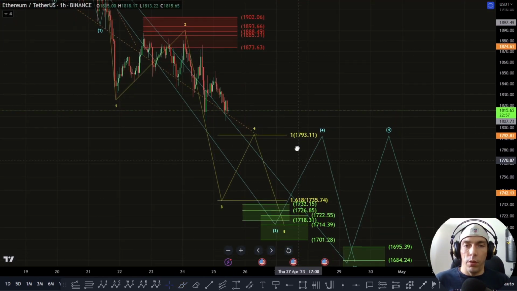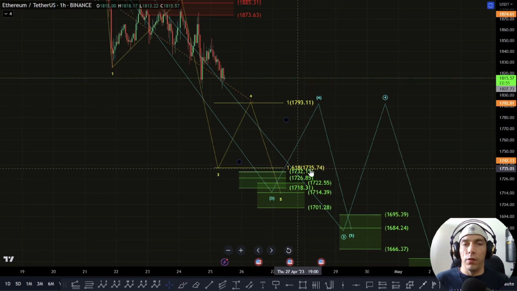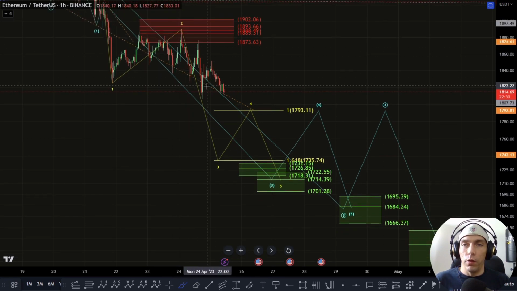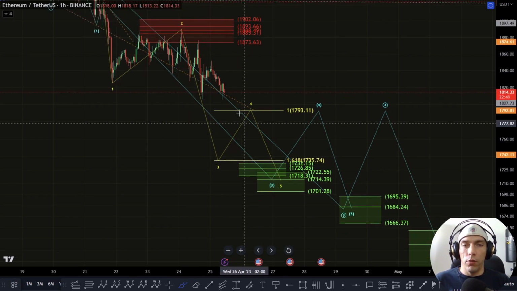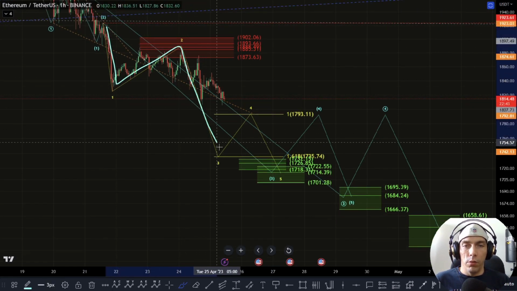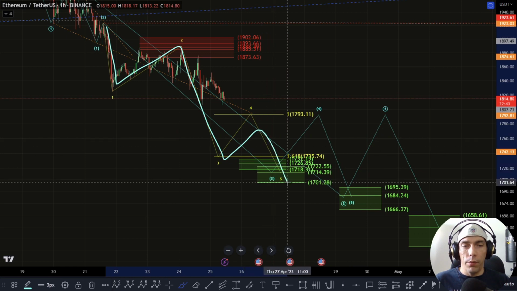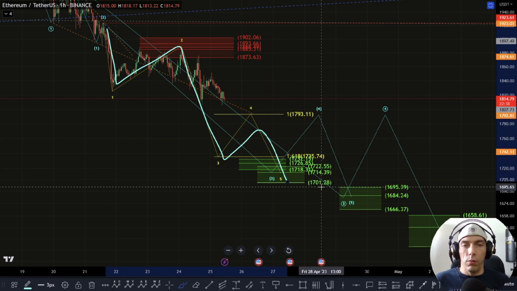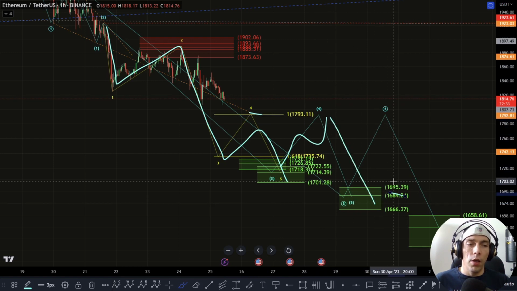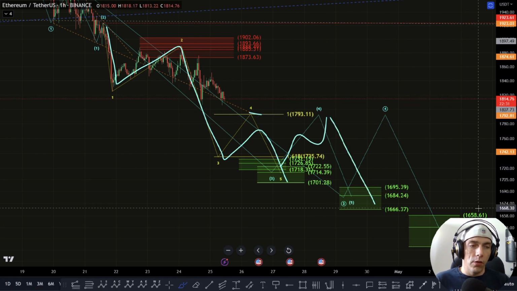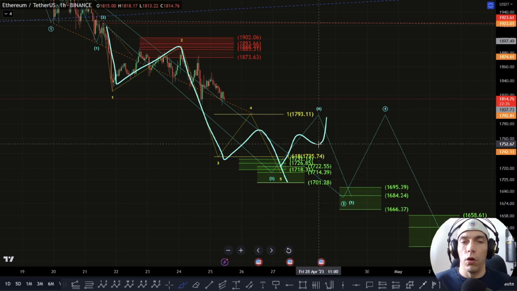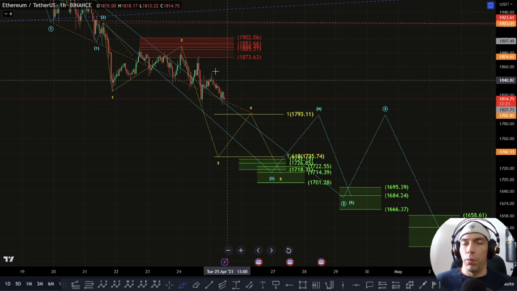If we start to break down in a bigger way and we start to break down below this 1735 area in a direct sell-off here, it could indicate that within here, the yellow counter that we've got here is in play, where actually from over here we have another 1, 2. This would then become a 3. We'd get a 4 and a 5 down towards the 1722, then potentially retesting this fourth wave and additional pushes to the downside. If this does play out, given the current structures, 1658 to the 1619 area could be potential target ranges, but we need to just be a bit patient here.